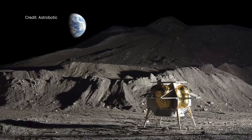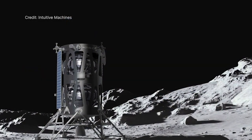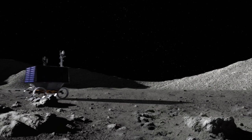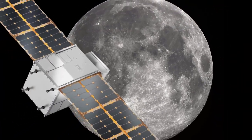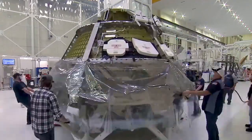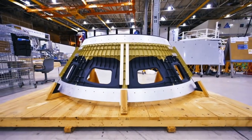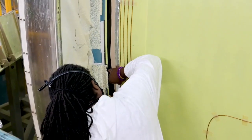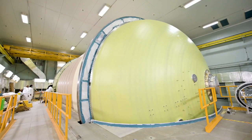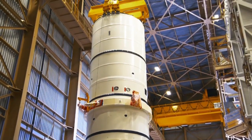We've got several other firsts on the horizon. This year, the first of our Commercial Lunar Payload Services, or CLPS, missions begin with two companies delivering instruments to the lunar surface. The golf cart-sized VIPER rover will search for water at the moon's south pole. And a small CubeSat called CAPSTONE will head to the moon, scouting the orbit to be used on later human missions. Meanwhile, the hardware for the next two Artemis missions, which will carry astronauts to the moon, is coming together. The Orion spacecraft for Artemis II is down at Kennedy undergoing assembly, and the spacecraft for Artemis III, as well as the rockets for Artemis II and III, are also being manufactured right now at Michoud.